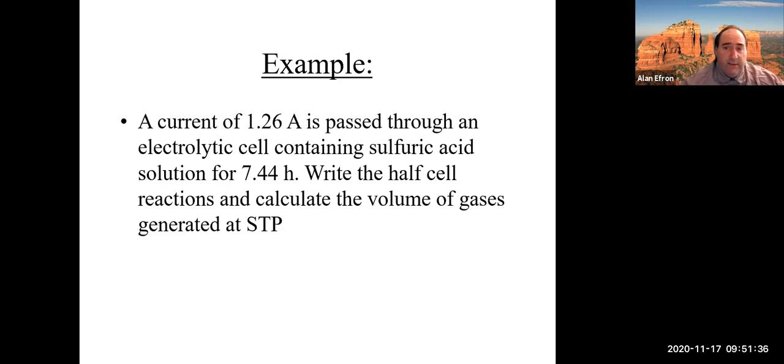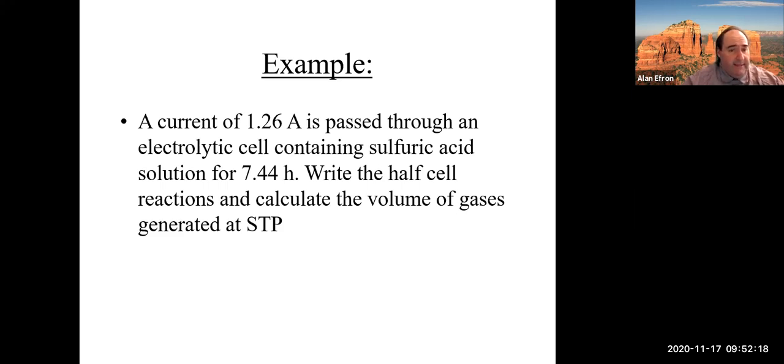So in the last one, we were interested in calcium, so we used the half reaction to go from moles of electrons to moles of calcium. At that point, you'll be in moles of whatever you're looking for. Maybe it was oxygen in a different type of problem, or chlorine as well. And at that point, you could solve for a couple of things. A lot of times you will solve for how many grams you would produce, and in that case, you would use the molar mass to convert from moles to grams.